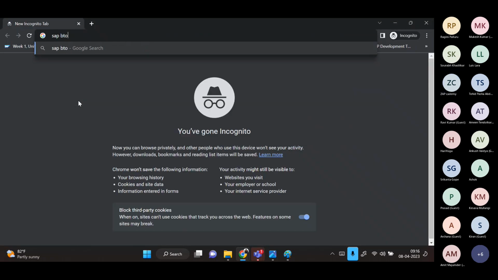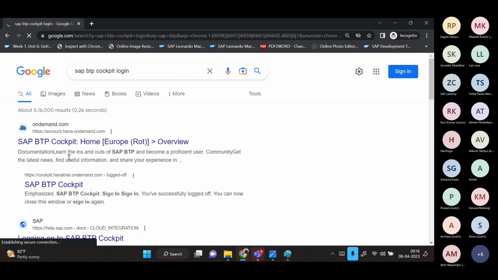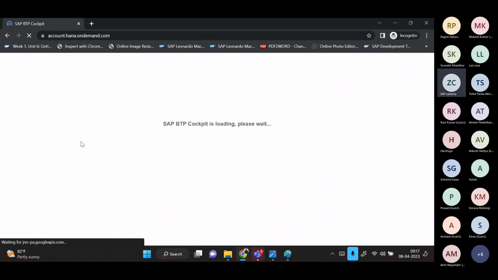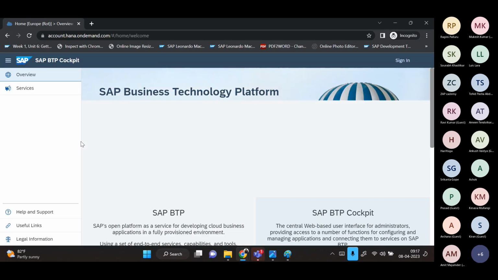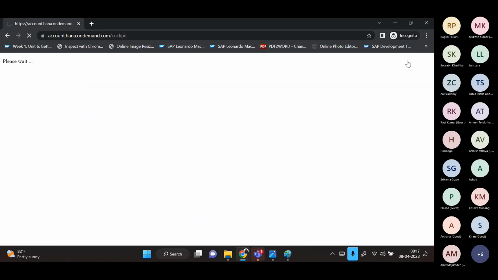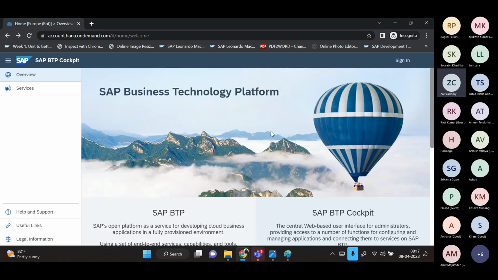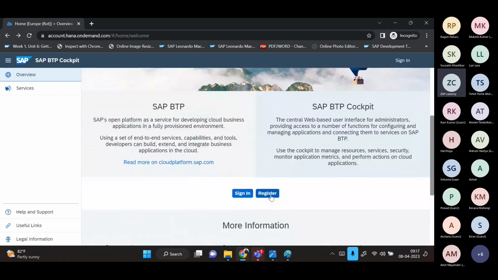See this, SAP BTP cockpit login. You should go to this account here. Once you go here, there is an option to sign in. And if you are not signed in previously, you need to come down to register yourself.